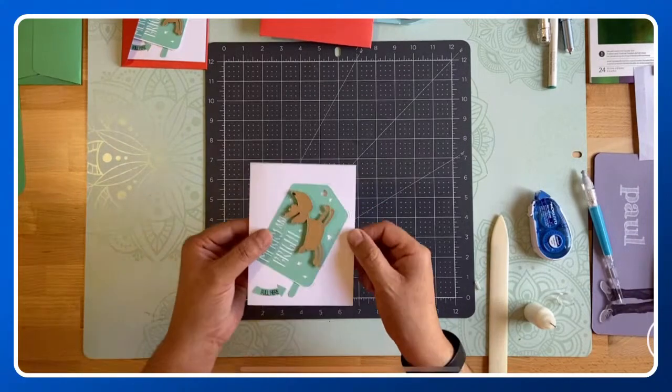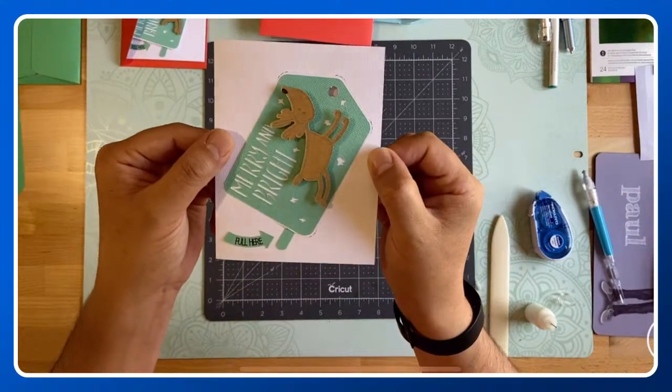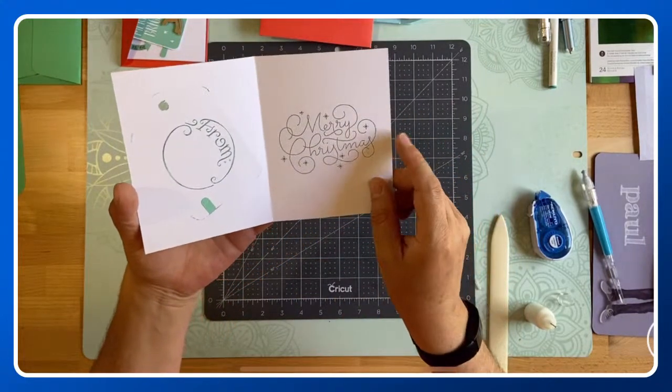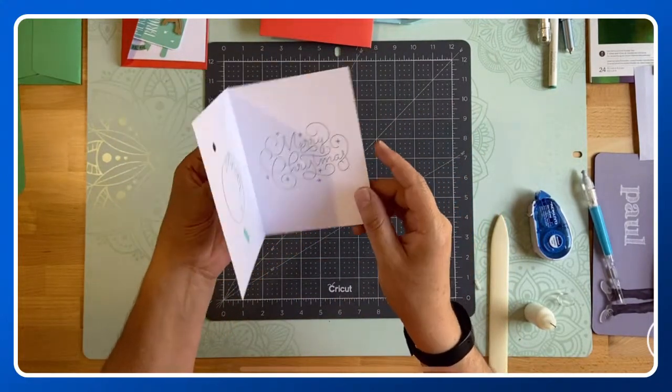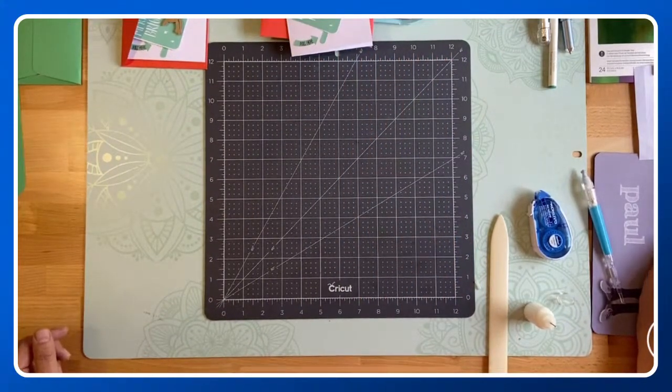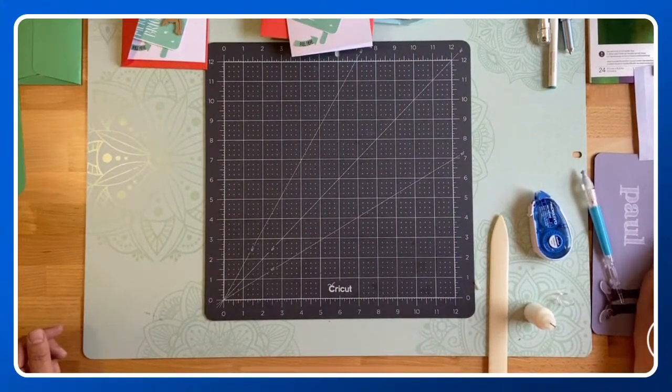And there is our card number two. Again, inside, got the from and also the Merry Christmas sentiment. So hopefully you like that one. So that file again is in my Facebook group. Just have a look at the comments.